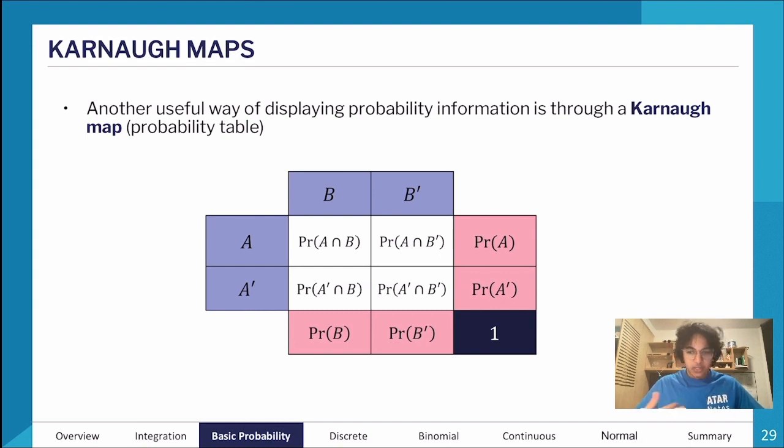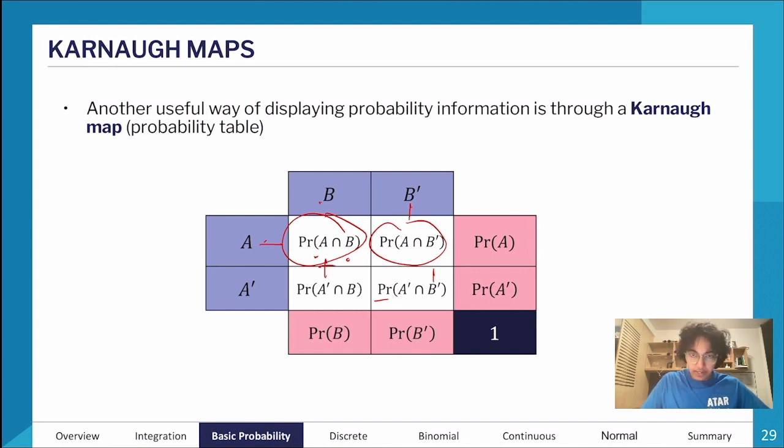So what is a Kano map, or probability table? We represent all our possible events, and it's really convenient for 2 events, but you can do it for multiple events, maybe A, B, C. You just need to add an extra layer to it. These boxes are the events, and the boxes that intersect with them are their literal intersections. So this box here is A intersection B. Here is A intersecting with not B. Here is not A intersecting with not B, and so on.